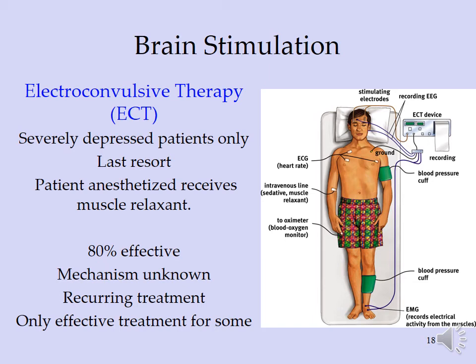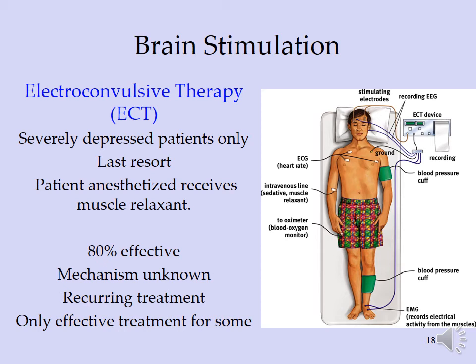So just what is it? Well, this is a therapy that may be offered to a severely depressed patient, and in fact is only appropriate for severe depression. And this is a last resort kind of treatment. All other types of treatment have been tried, and the person is so severely depressed still that they may be offered this. The patient, in choosing to go in for electroconvulsive therapy, is put under anesthesia.